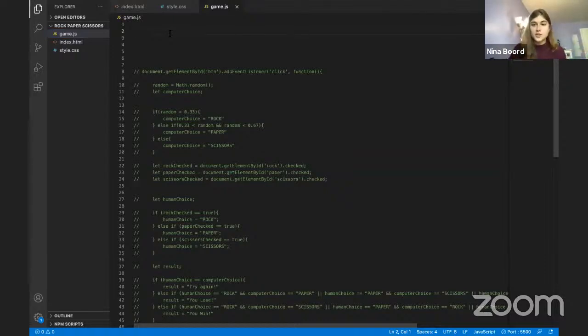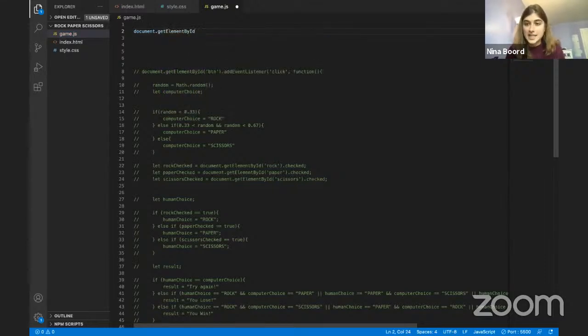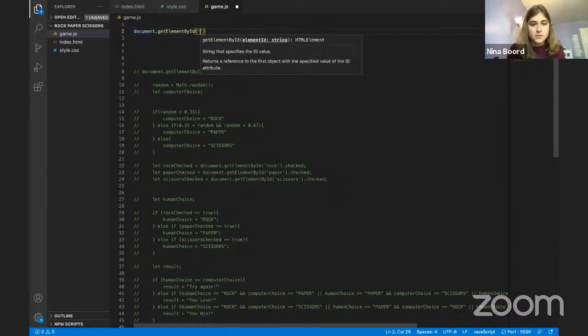The syntax for this, just follow along with the syntax. You're going to say document. That's just saying the web page. You're going to say dot getElementById. So with getElementById, you're basically saying within the document, this element of ID button, you're going to put in parentheses with little quotation marks, exactly like that, button.